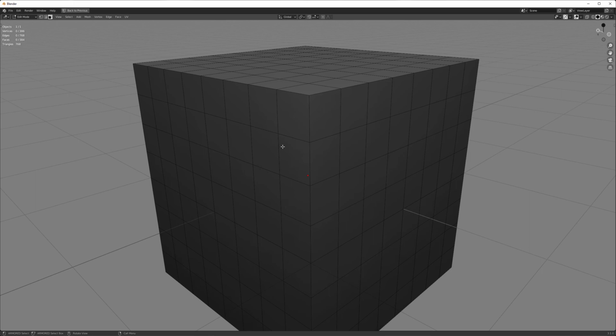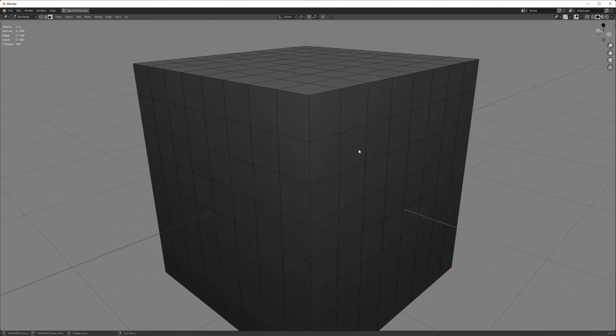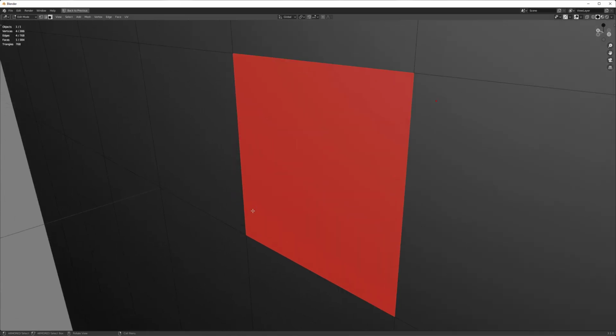And you might be wondering, why not simply toggle to object mode, press numpad period, and then go back in? But sometimes you have a lot of modifiers or just heavy geometry, and that toggle operation is just too slow. So being able to do this without leaving edit mode is just really nice.